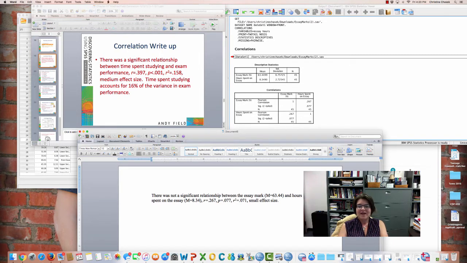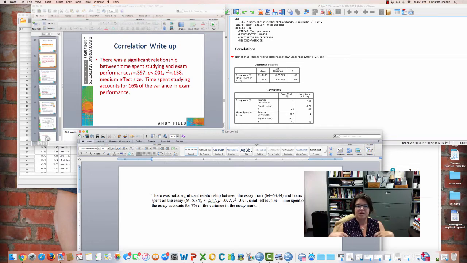And then we can put time spent on the essay, right? Account for, and we said 7% because we're changing that R squared to a percentage of the variance in the essay mark. So in other words, this is saying only 7% of the time spent on the essay in this example accounted for the grade.